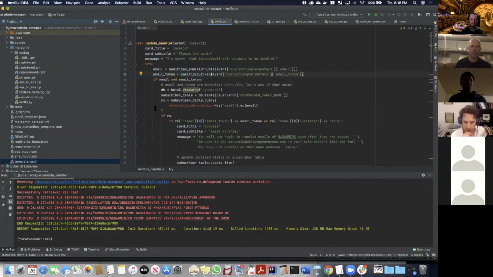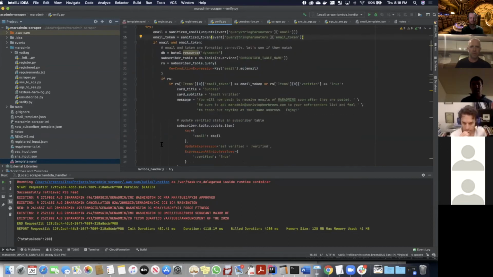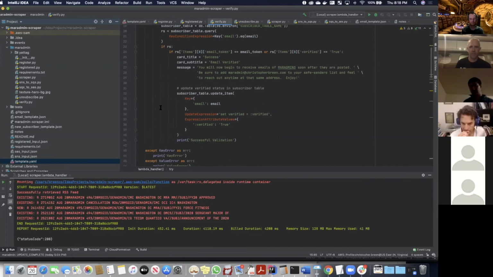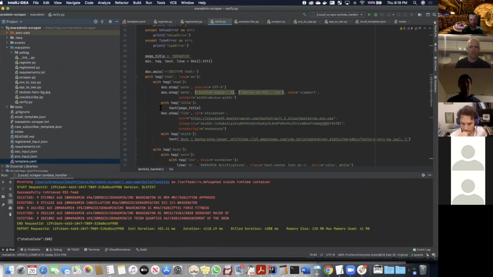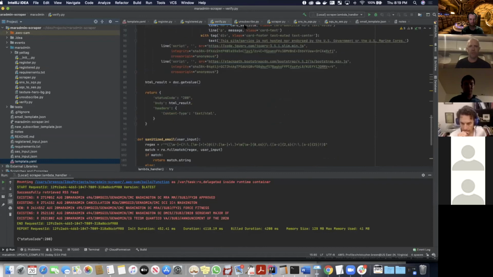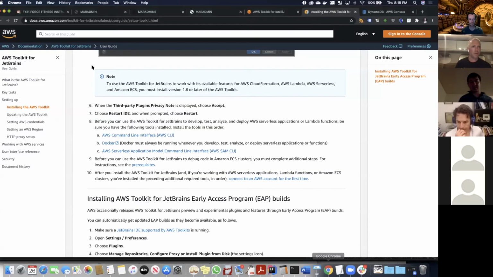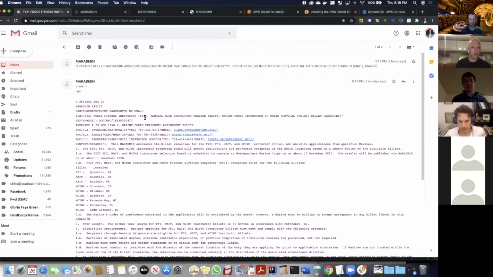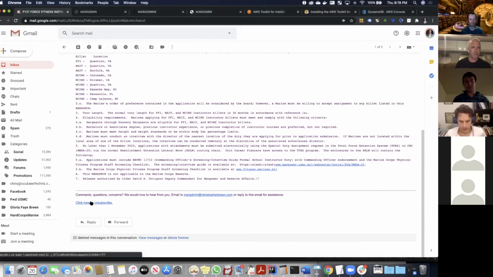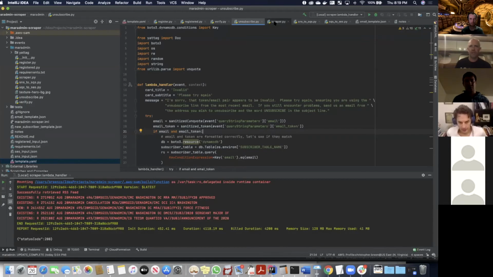Here's our third function that actually does the verify. Again, takes the email and the email token, sanitizes them, make sure they're legit. And then we go into that subscriber table, update it to say that they're verified, show them the web page saying that congratulations, you're verified. We've got an unsubscribe function that was included in the bottom of the emails. So if we come back up here, at the very bottom, you've got to click to unsubscribe, and that will launch you to here. And this is our scraper.